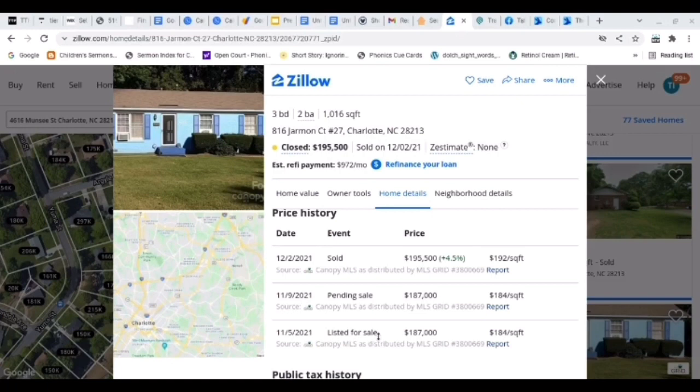Now, if you're using Propstream, you'll be able to find the median price per square foot much quicker than using Zillow and using Redfin. But if you do not have Propstream, you want to save some money, this is the best way to do it. Find the median price per square foot for all of your comps and then multiply that median price per square foot by the square footage of your prospect property, and that will give you your ARV.